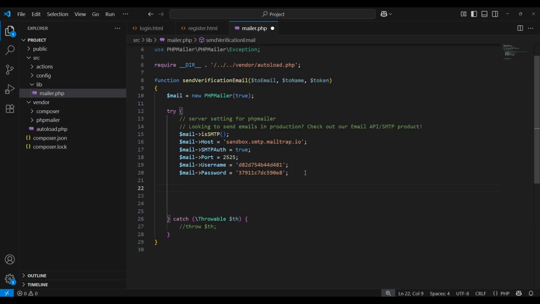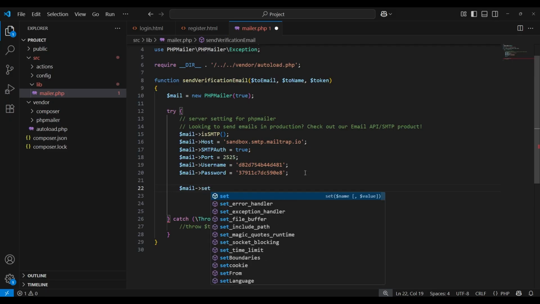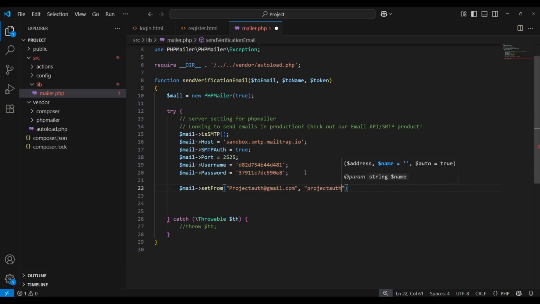So here I'm going to create mail variable and get the function set from. I'm going to type the email. You can type any kind of email here. Then we will pass the project name, which will be your website name.